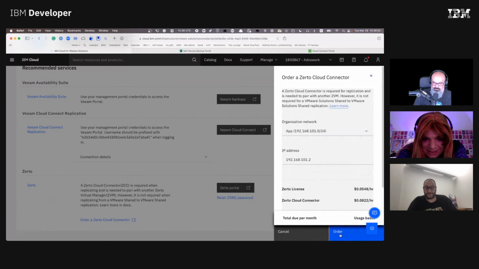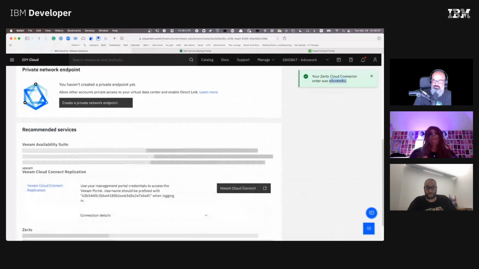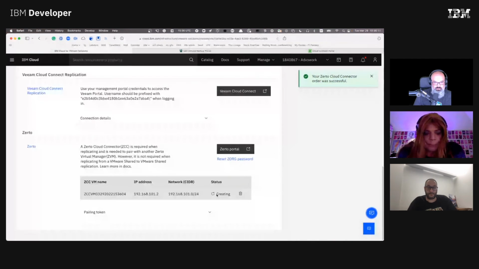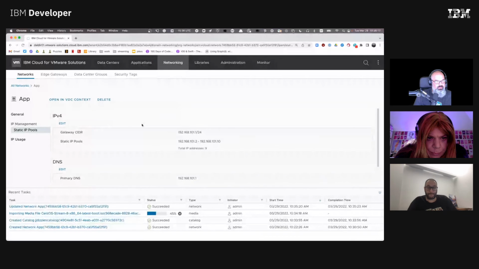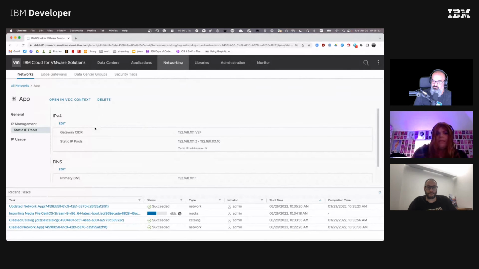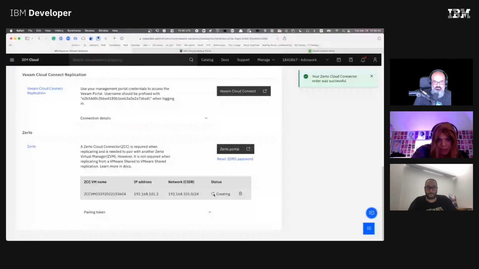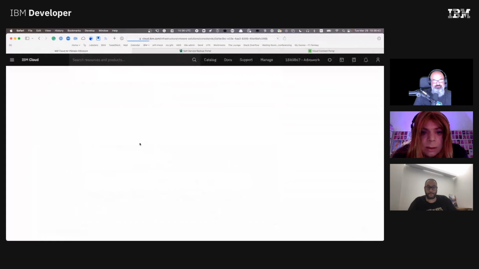All right. Order. Yep, let's order that. It was successful. Creating. So should we see it now, or is it hidden from us inside of this interface? It'll deploy a ZVM, so it'll be a VM in here, but the actual interface will be through that portal again, probably once it's provisioned, with an actual Zerto portal right there up on the top right. Perfect. So we just got to keep an eye on this guy. Yeah, once that's done, we should be able to get in there.